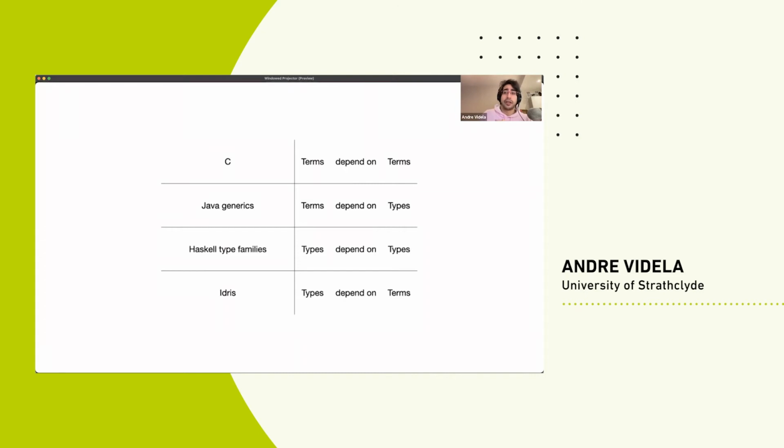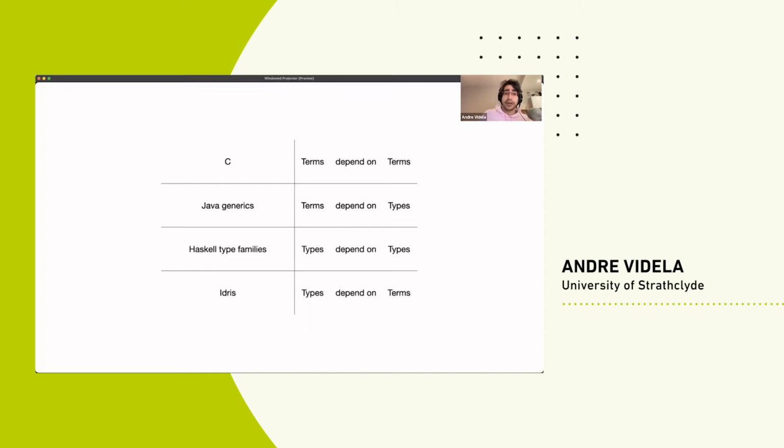Use directly a buffer of integers, like a contiguous memory buffer, just for efficiency reasons. And if you're not looking at a list of integers, just use a linked list normally, because all the other cases we don't really care about. In this case, we have types depending on types. Those are programs that take types as arguments and return types.